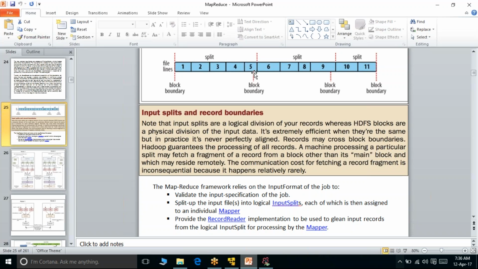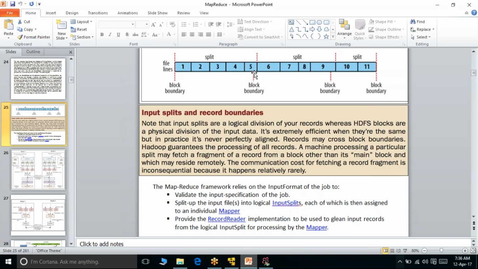The ambiguity arises. That is why I divide my data set into one more type called split. A split always carries a whole number of records. A block always carries a whole number of bytes.